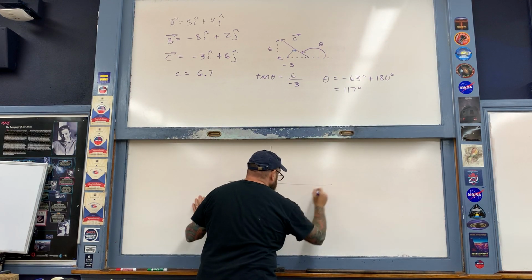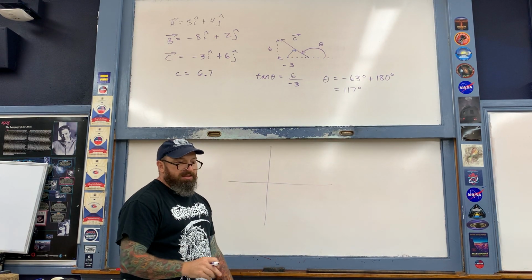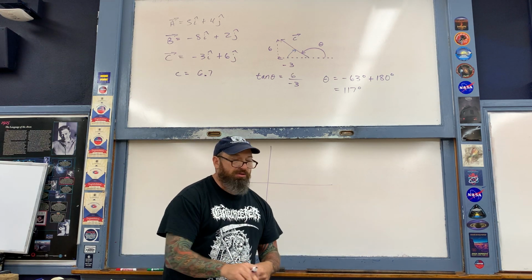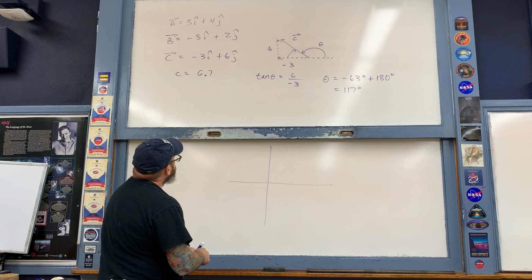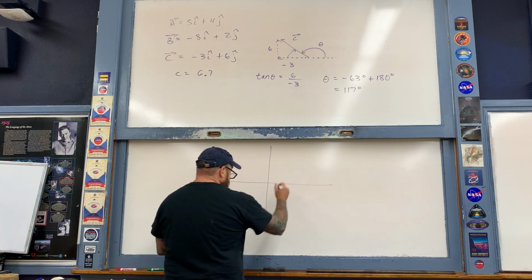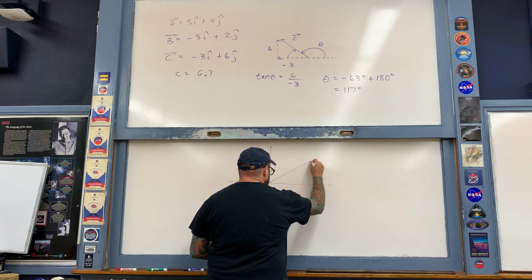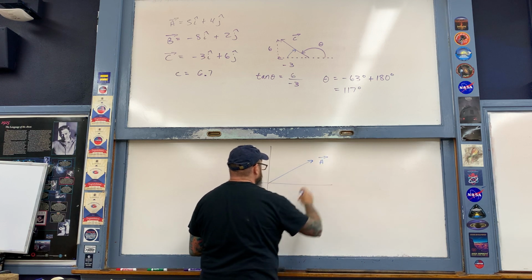Okay, so obviously I'm just drawing this rough at this point. It's not necessary for me to use a ruler and protractor when doing this. So we have, first of all, the vector A. The vector A points into the first quadrant. So it's like over 5 and up 4. It roughly looks something like that, like so.